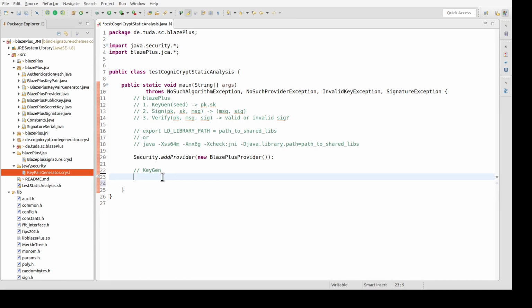Now let's move on to see how to use the key generator to generate keys which can be used by BlazePlus. In the first step, we want to create a key generator instance called keygen by calling the static factory method getInstance on the KeyPairGenerator class.